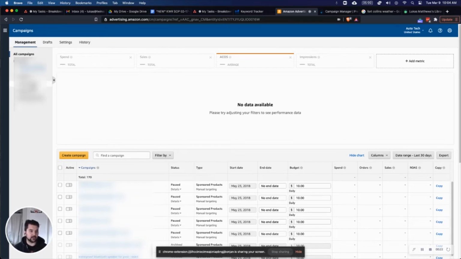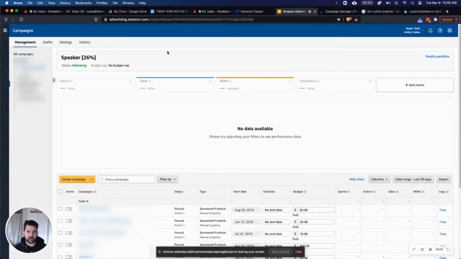I also like one little trick I do. You can't see it because it's going to be grayed out, but I do the product name and then I do the desired ACOS threshold right here next to it in sort of brackets. That helps me keep everything articulated in my own mind as to what kind of ACOS I'm trying to hit. If you know that off the top of your head, if you're just solo managing it, you don't have to put it, but it makes things look nice. I like it. So I'm going to do one portfolio per product group.